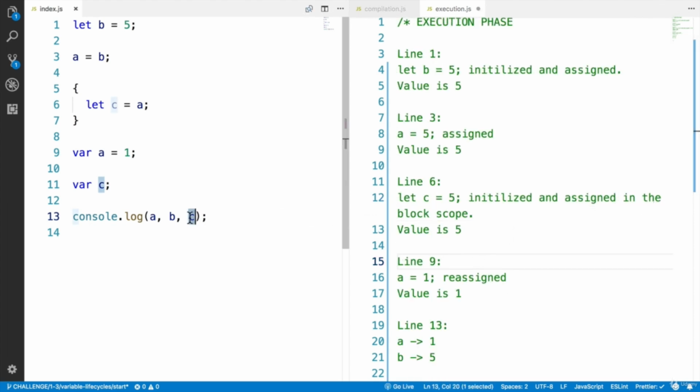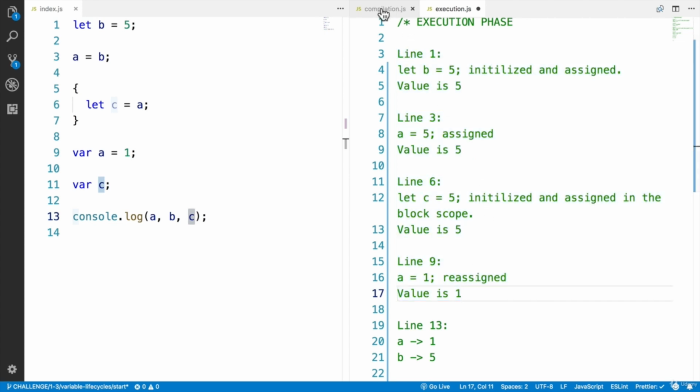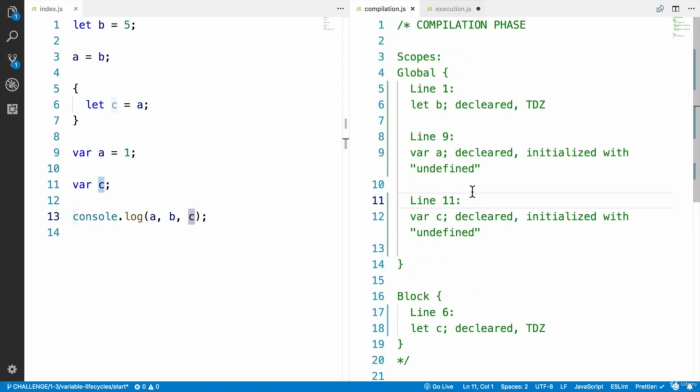But here we are looking for variable c in the global scope. On the execution phase, nothing happened with variable c in the global scope. That's why JavaScript engine looks for information about variable c in the memory that was recorded there on the compilation phase. And here on the line 11, variable c was declared and initialized with undefined.